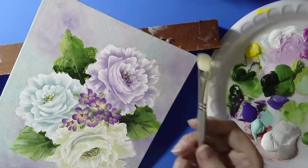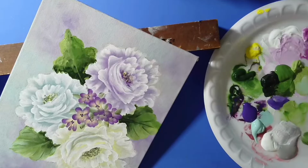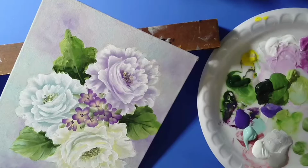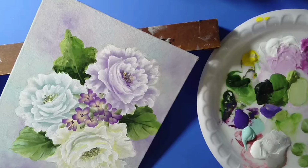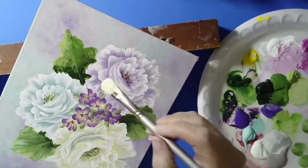We have our mop brush. Here's our mop brush. I pinched it into a chisel edge here. And for this side over here, we are going to use the light green. I'm going to add some white to it. Now if your paint is pulling with you, what you can do is dip your brush in a little bit of the slow dry. Work it in both edges here until you get a chisel edge. There we go. Okay, I have color on it.